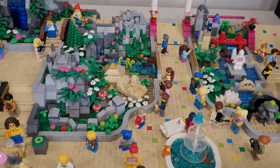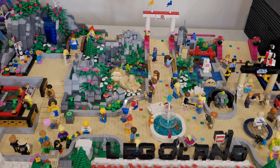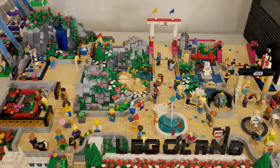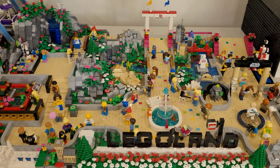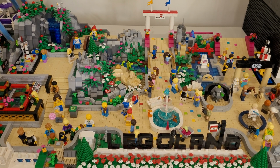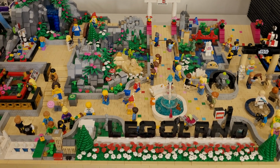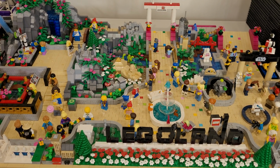That is the Miniland part that I have kept from the Legoland theme park. If you haven't seen the Legoland theme park, you can check it out further amongst my videos, where you'll see part 1, part 2, part 3. I think this is featured in its full version in part 2.